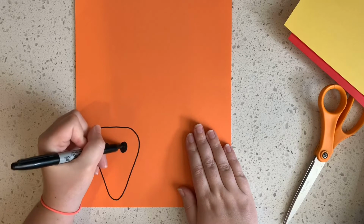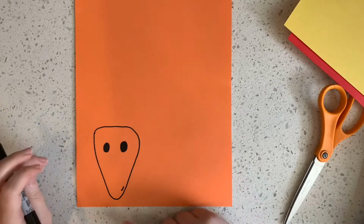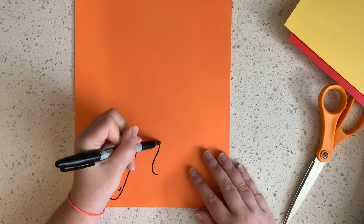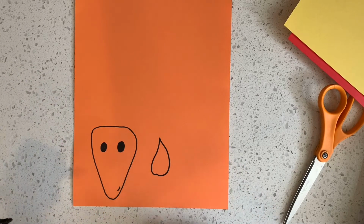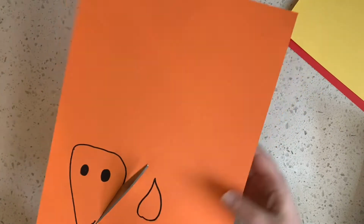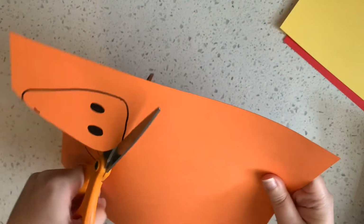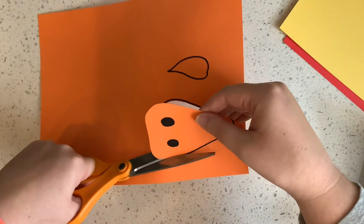And if you want, you can add whatever you want. Maybe I'll make a little smile. It's a happy snake. And then I'm gonna do a little tail as well. That's gonna tape on to the end of my chain. So first I have that, then I'm gonna cut it out. So those will be ready to go once I put the snake's body together.